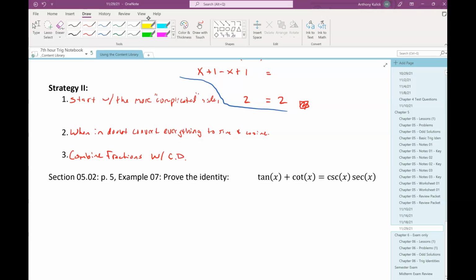So multiplication is less complicated than addition and subtraction, because really what you're doing is counting terms, right? So 2 things separated by addition or subtraction is more complicated than 1 thing, even if that 1 thing is 2 pieces multiplied together. Like x plus x equals 2x. The x plus x side is less simple than the 2x side. It's that same kind of idea. Does that make sense?